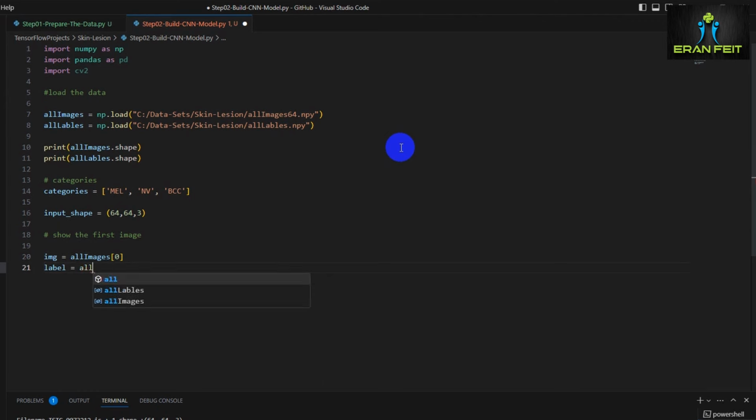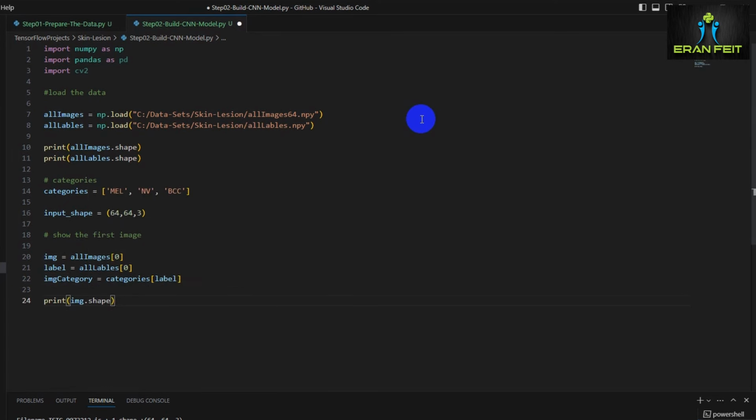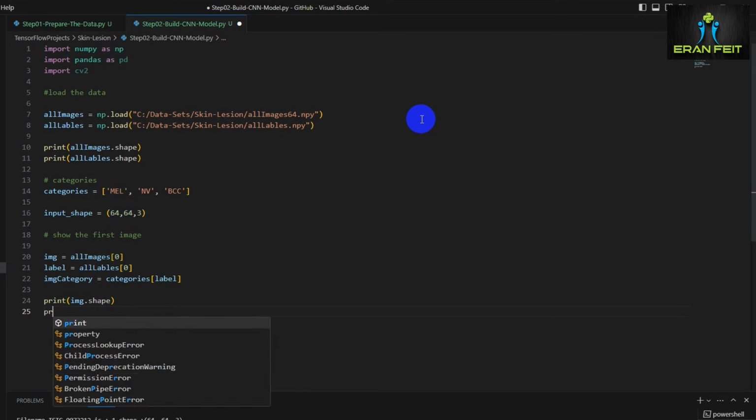And just to see that the loading process was successful, let's take the first image and simply show it. We are grabbing the first image out of the NumPy array, and we would like to present the text of the label and also display the image.